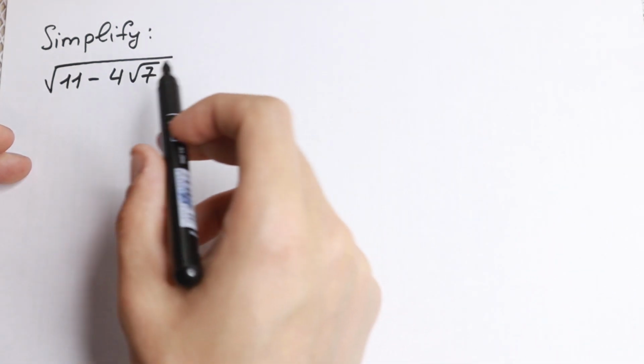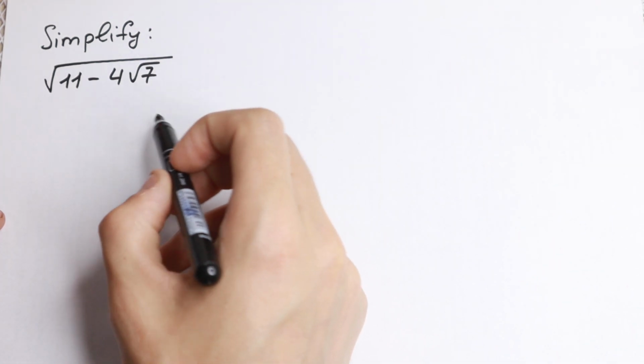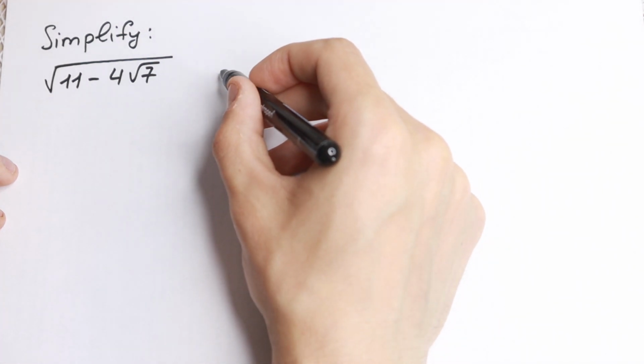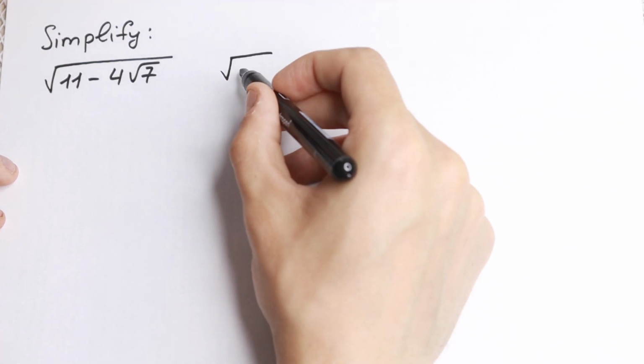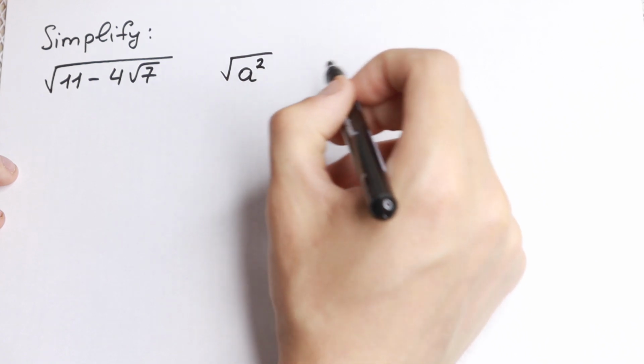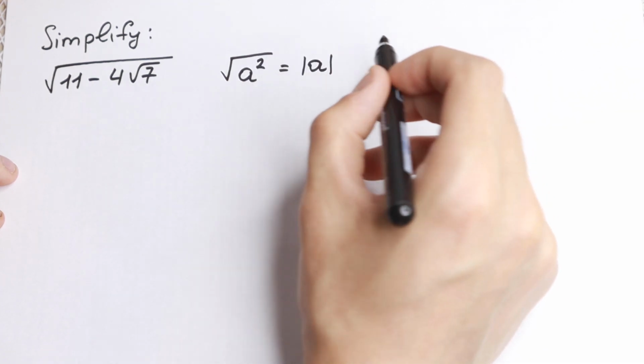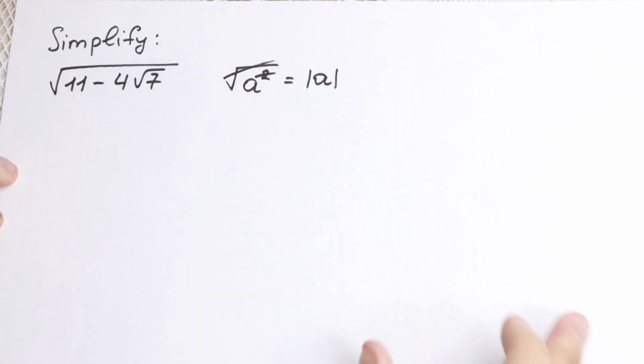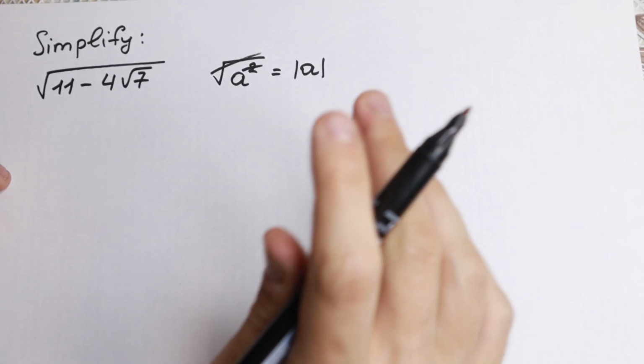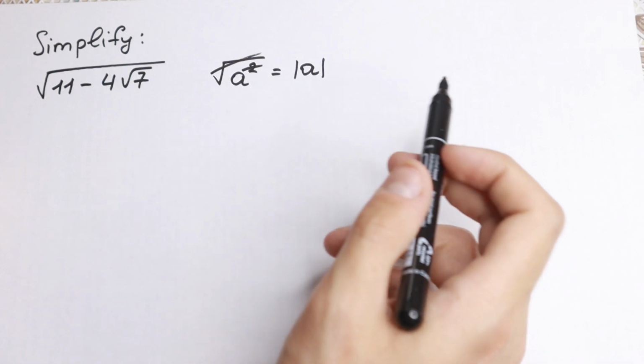So the best way to solve this kind of question is to create a formula inside this square root. Because if you create, for example, a square inside the square root, you will have as a result the absolute value of a. So you cancel this square and this square root sign. So this is the best way to solve these problems. But how can we solve this?